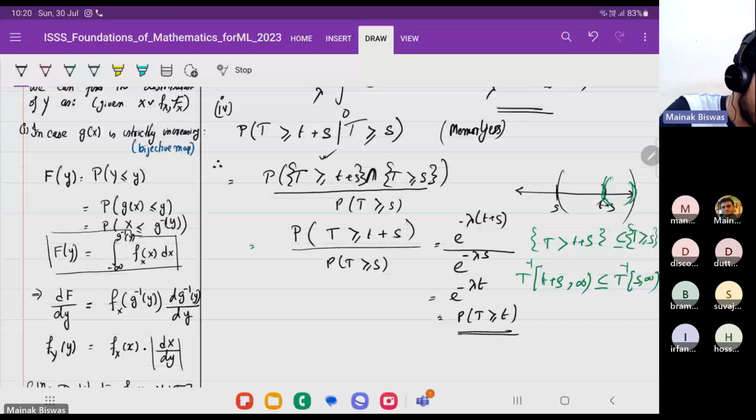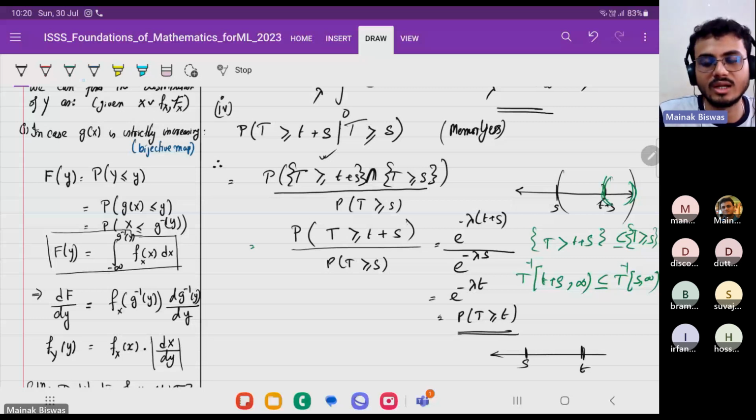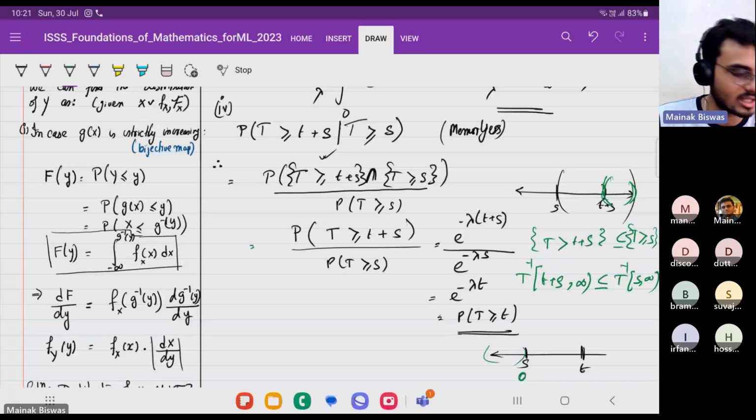So if you have waited for s seconds, this is where you were talking about the Poisson process. If you have already waited for s seconds, you may have to wait for t more seconds for arrival. This is the same as the probability that you had started from zero and are waiting for t seconds. So this is memoryless in that sense. Right? If you are given a question, a radioactive substance has a half-life of 50 years. In 50 years, it did not decay. What is the expected time it will decay in? It will be again 50 years, right? If it is a single element, you do not really know when it will decay. Given that you have waited for 50 years, that is invalid knowledge that you have. Every time you're waiting, you're not going to get any extra information. That's it.